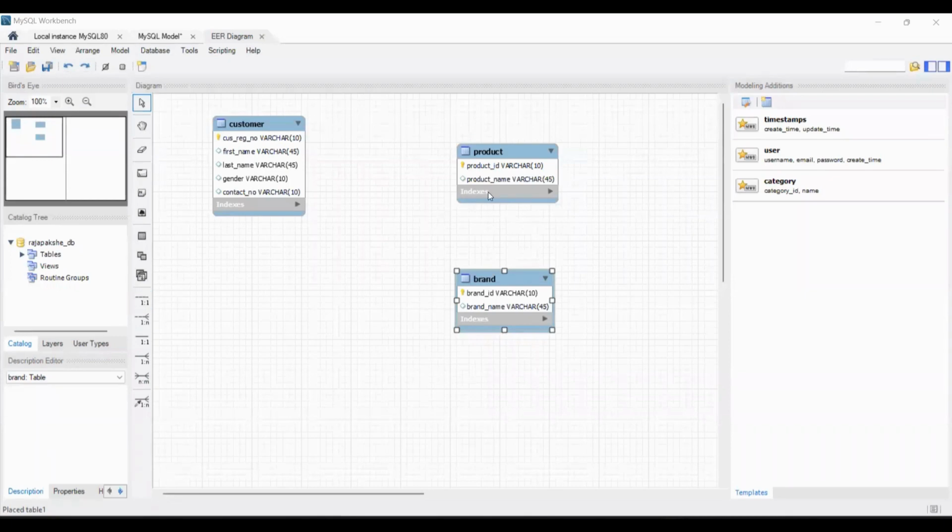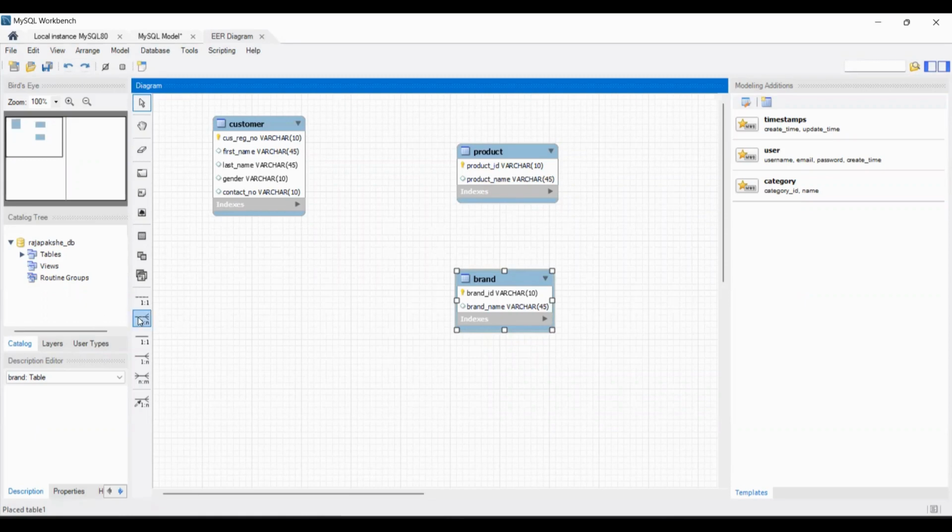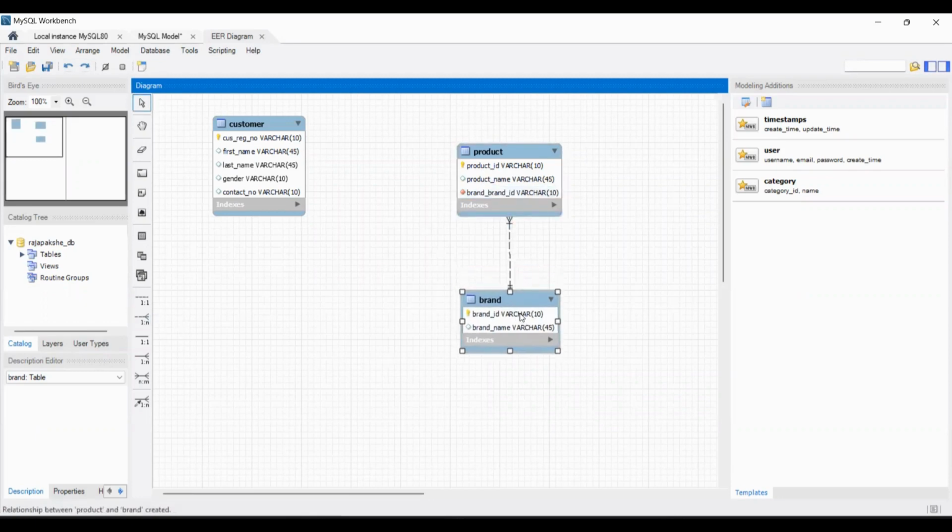Since this is a one-to-many relationship, we can choose this, and select the many part first, and then select the one part. All right. So one brand can have many products, and one product can have one brand. Therefore, it's a one-to-many relationship. Okay. Then this is how we connect these two tables.